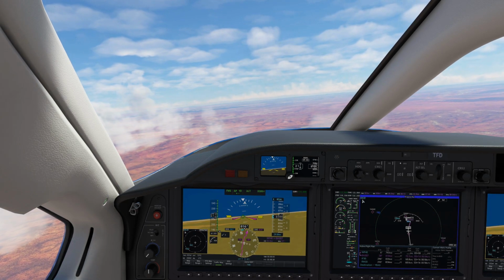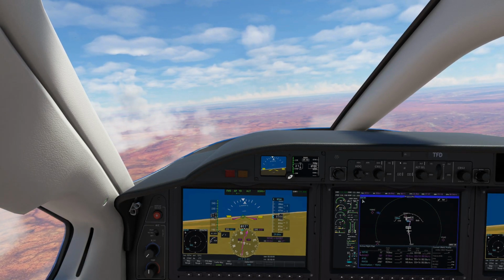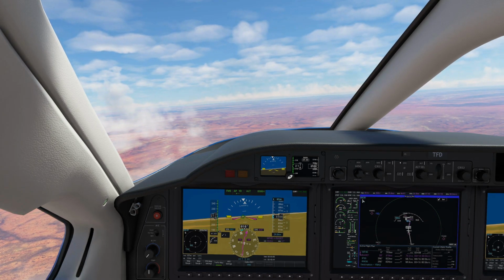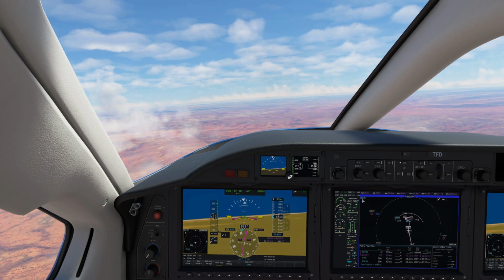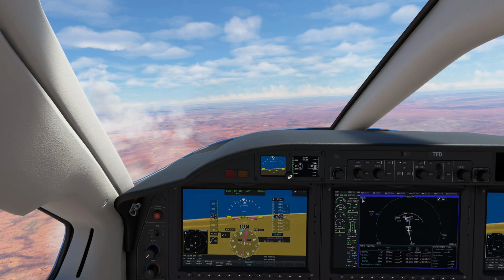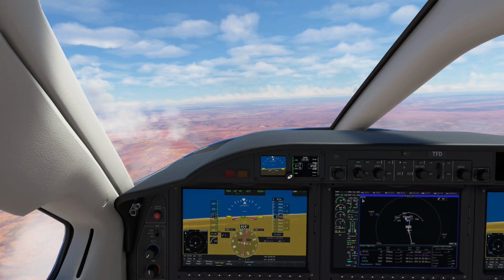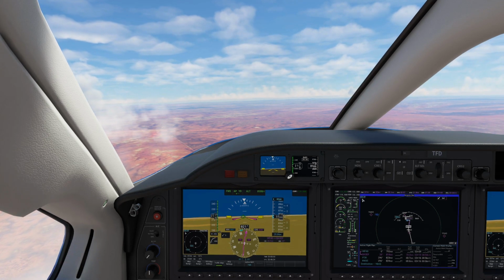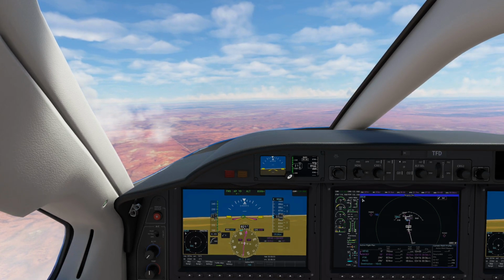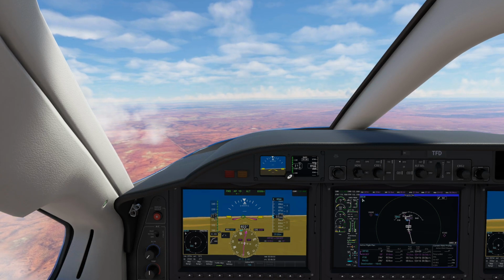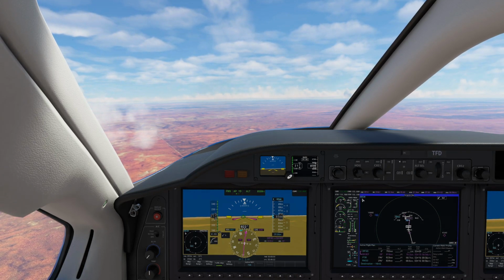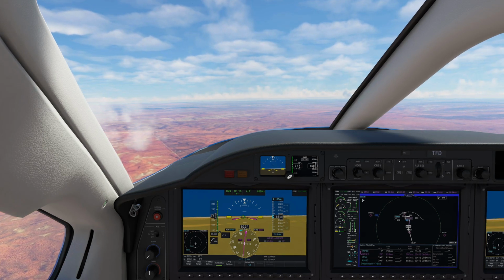The fact is, there's a mod for the Kodiak. If you own the Kodiak and you're happy with it as it is, don't worry about the mod. If you want to try out the mod, it's really easy to do. You download it, you whack it in your community folder, go for a fly. See what you think. At the end of the day, we are flying pixels on the screen. We are flying representations here in the simulator.